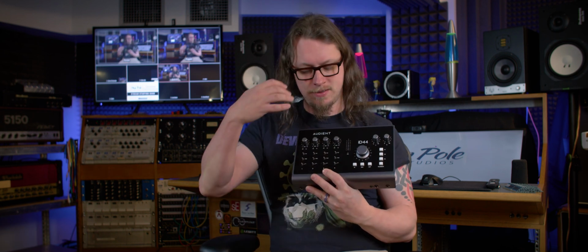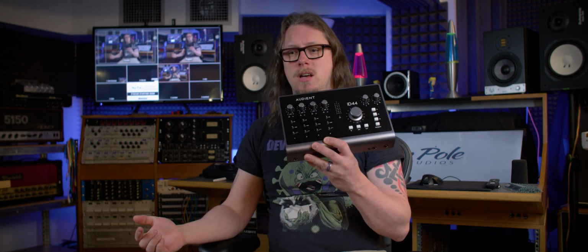As you can see, it looks different from the previous one. I think that it's slightly higher contrast with the black, so you can read things better in low light. That's always a nice thing. But yeah, that and the ADC and the headphone jack, I think, are the biggest changes.